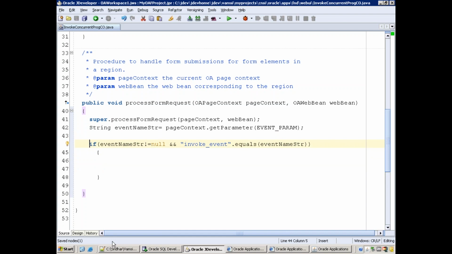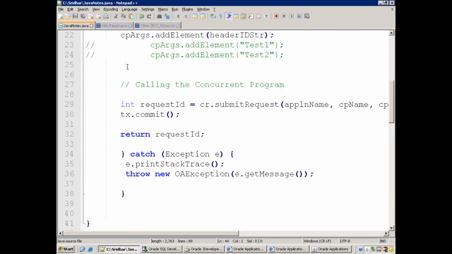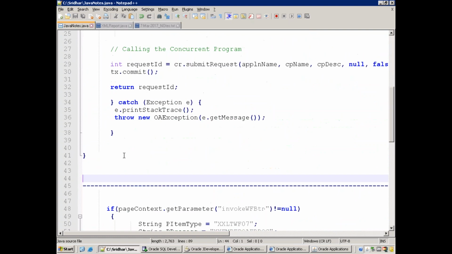So on button event, we have to call the Java program. For this, I'll be writing a new method.